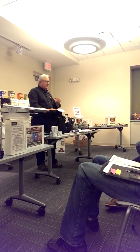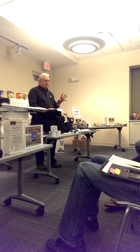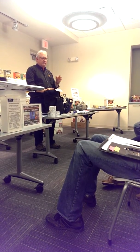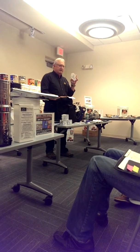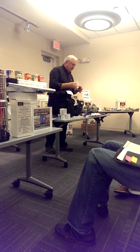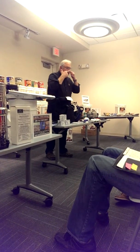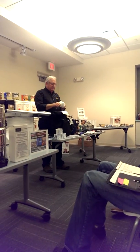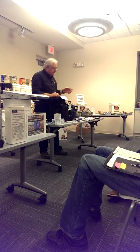But in the event, let's say, that there was some sort of bacterial contamination, a TB outbreak, SARS, H1N1, or any of those HN viruses, you might want to have some sort of N95 mask. This filters out about 95% of any airborne particles. This is just a little cheap one. They come in all kinds. Make sure you have a tight fit. If you have a big bushy mustache like this gentleman up here, you might not get such a tight fit, but try to get as tight a fit as you can. It's simple to just pull over your head. You've probably seen doctors and nurses wearing these things. I work at St. Francis in the OR, and I wear them all day long.